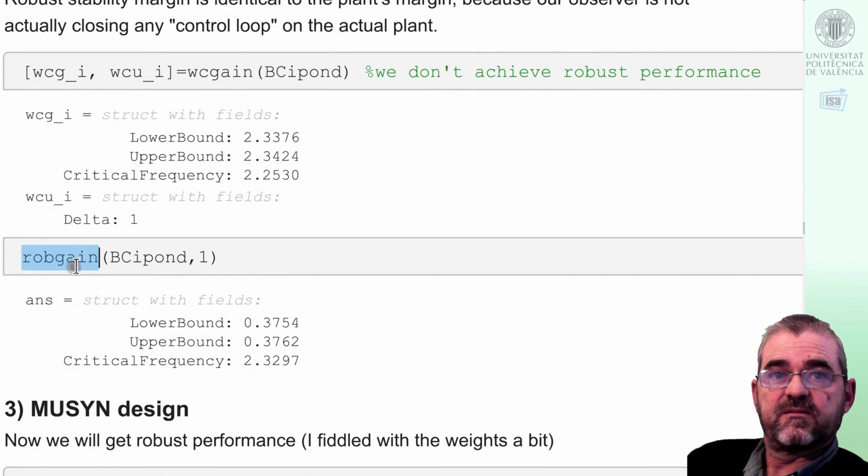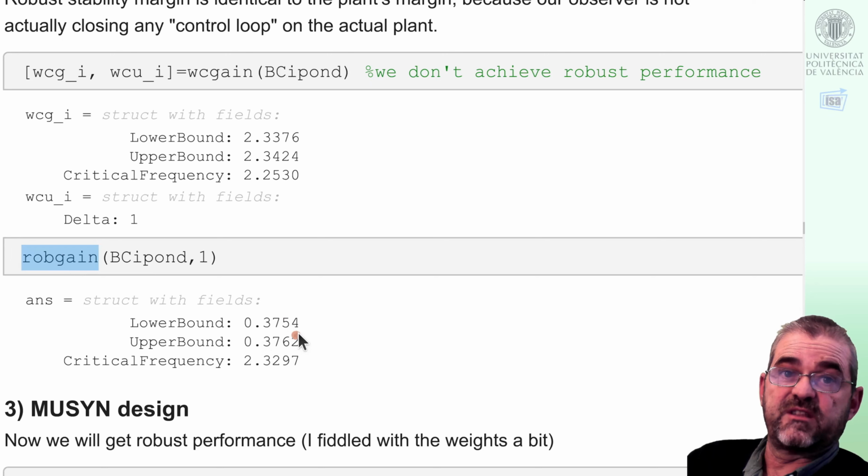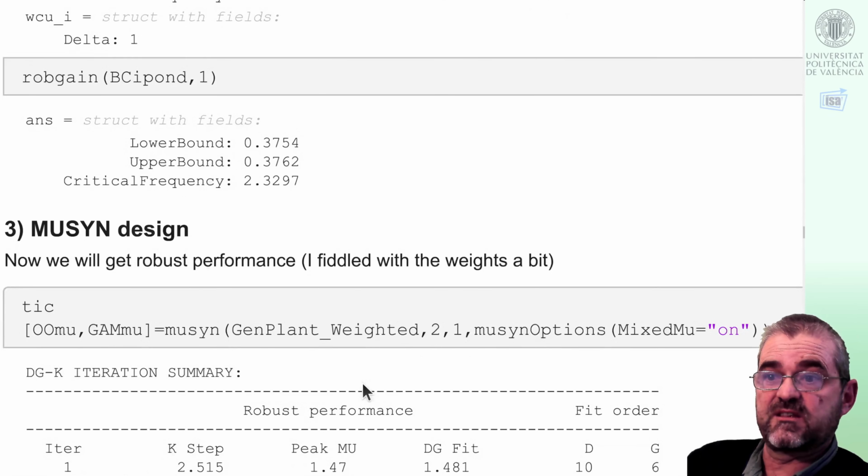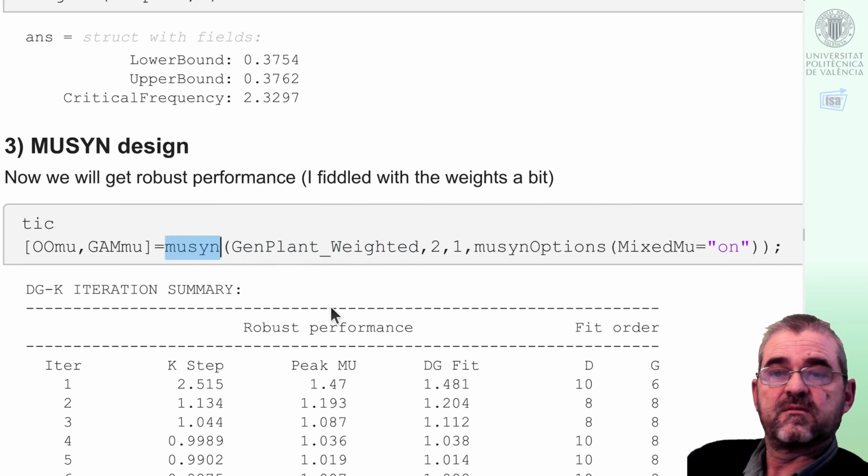I only achieve performance in the limits I fixed if uncertainty is 37% of what it actually is in my model. So no way.